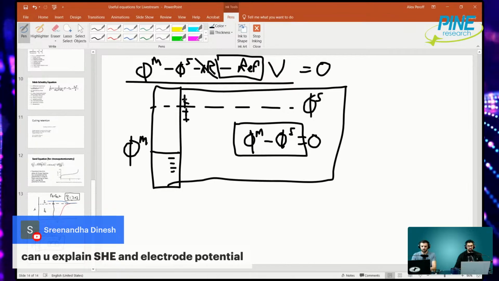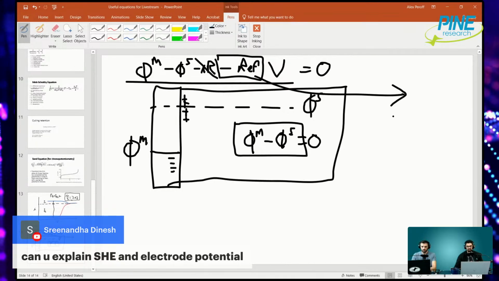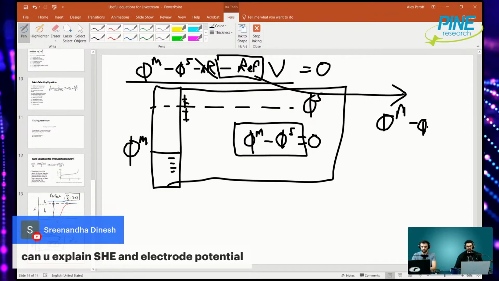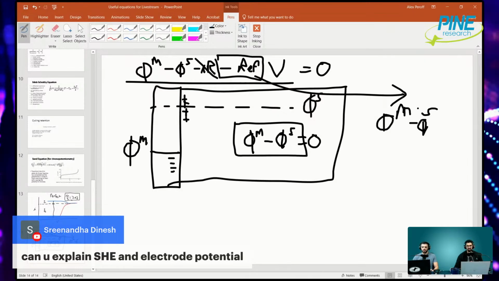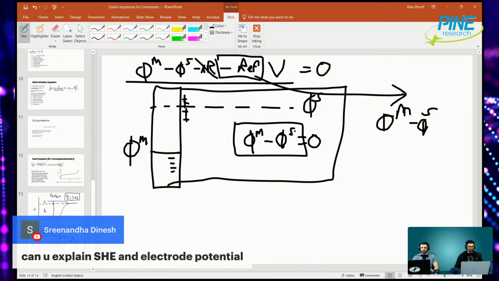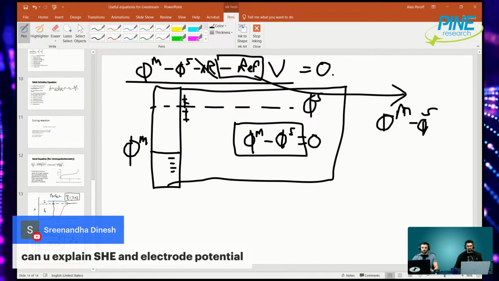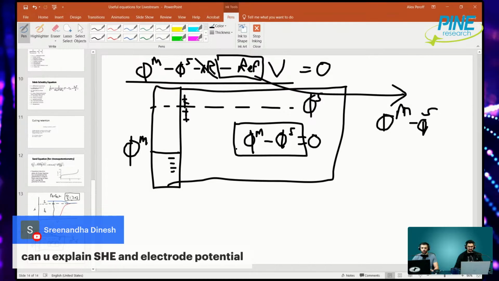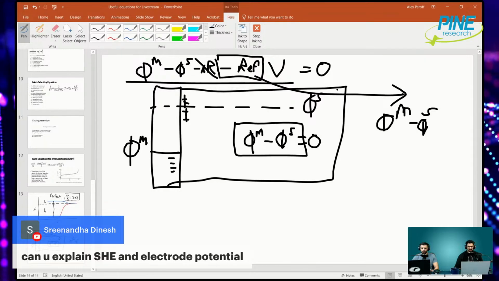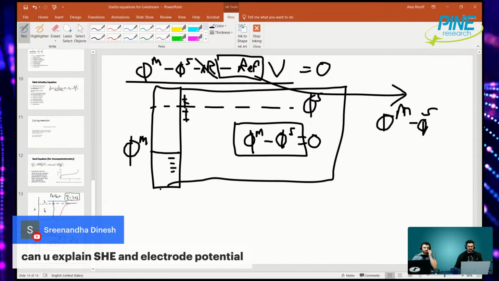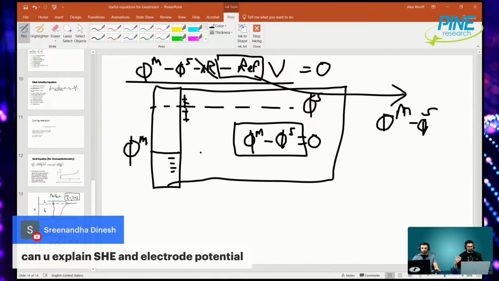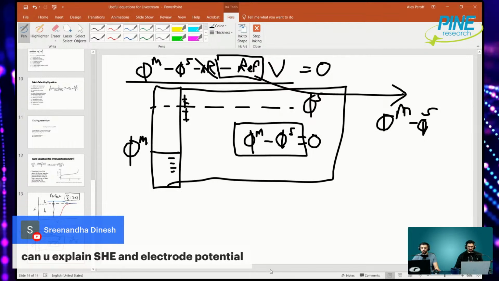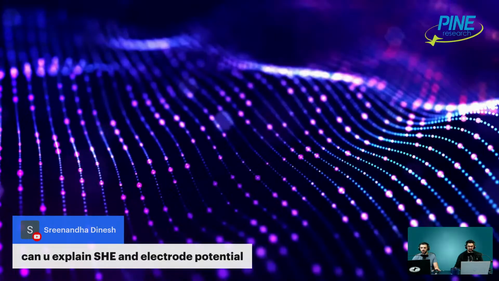And the reference also has a phi m minus a phi s. If the reference electrode is in the same solution as the test electrode, then the solution potentials disappear in the calculation. But oftentimes you actually have different solutions than what the reference electrode is in your electrochemical cell. But that's what the potential is. The electrode potential is the difference between the inner potential and the solution potential at an electrode interface. If you want more clarification, like what exactly I mean by this or this, just let us know, and I can clarify it.